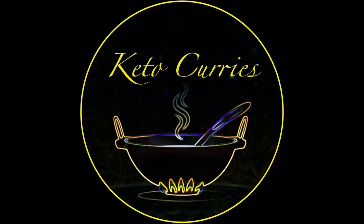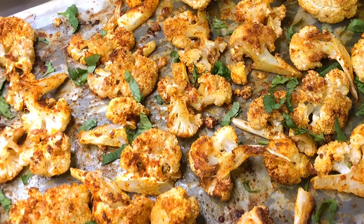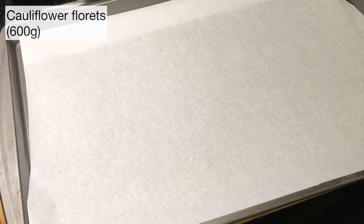Today's recipe is roasted cauliflower with Indian spices. It turns out spicy, tangy, and delicious. Let's make this together. We will start by preheating our oven to 400 degrees Fahrenheit or 204 degrees Celsius.